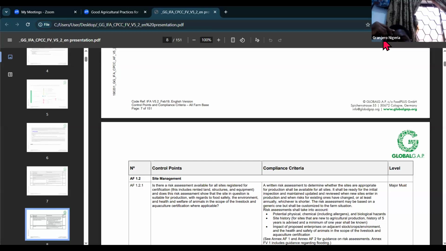we should have that analysis done. I'm saying this because I know that there are so many farms that fall victim to what we call unforeseen circumstances. However, those unforeseen circumstances could have been avoided if a proper risk assessment was done. If this was a proper GAP training structure, it would have explained to us how a risk assessment is done. But basically, we're trying to understand the importance of the risk assessment.